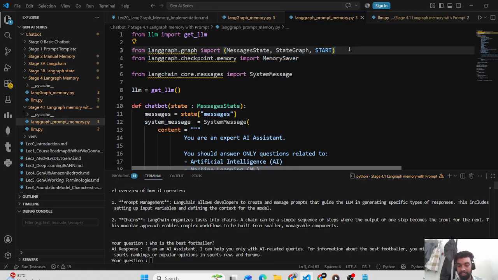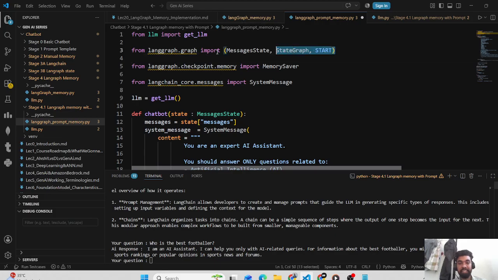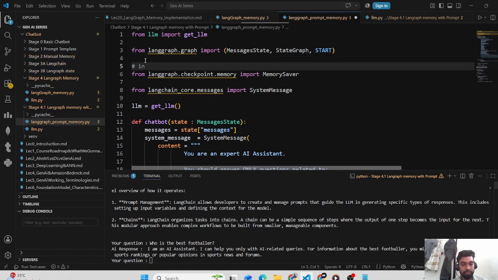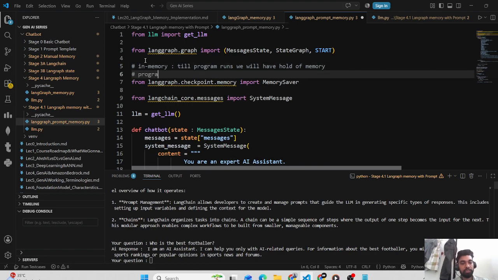Let me write the new things from the previous part only, because this has been written 2-3 times. So in memory, memory saver: till the program runs, we will have hold of the memory. Program restarts, previous conversation is lost, which we will make persistent with a PostgreSQL database later.